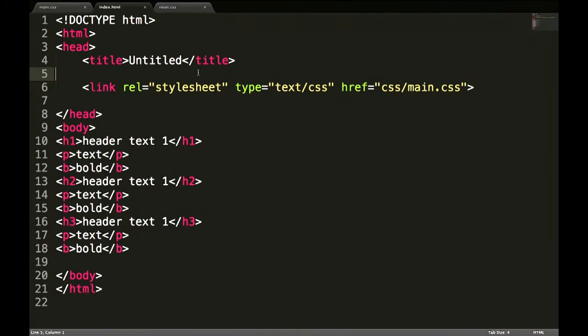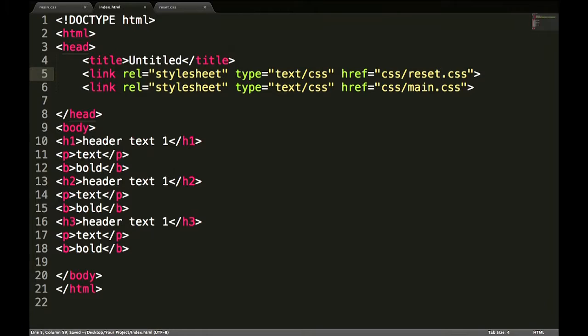So if we're talking about that same fashion of turning things off, we're going to want to take our reset.css style sheet and add it to our header. And what we want to do is add it right above the main.css. The power of this is that it's going to load in our reset.css first, and then it's going to load in our main.css.